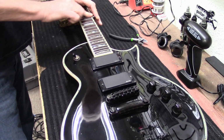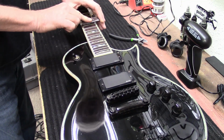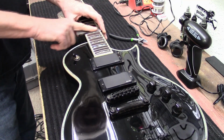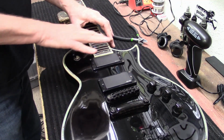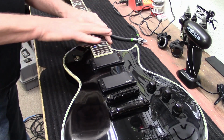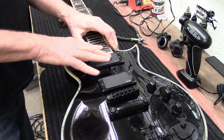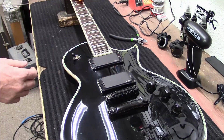The LTD ESP stuff is such good stuff. Quality control is really good. I mean, LTD's got a couple of cheapies that aren't so good. But most of the stuff, when you start to get up into this price range of these $500, $600, $700 guitars, they are really, really nice. I highly recommend them if you're shopping for one of your first guitars. If you can get your hands on a real ESP guitar, wow, those are nice. Usually made in Japan. I think, honestly, ESP is only made in Japan. Guys, leave it in the comments what you think about that statement.